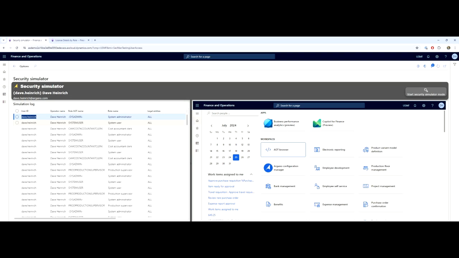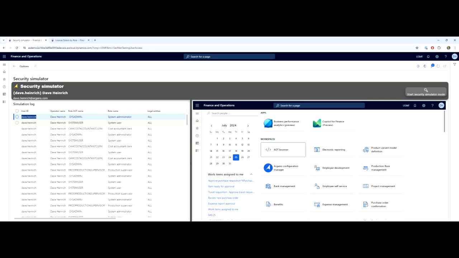When it comes to custom roles, there's not really a great way to test those roles and to make sure that they do what they're supposed to do. There's not a great way to troubleshoot any issues that you might have with those custom roles. Typically, what folks end up doing is provisioning a second account for whoever is managing the security, and then they can log in on a separate browser and assign the role to their test user there and test on multiple screens, which is a workaround, but it's increasingly difficult in this multi-factor authentication world that we live in, where we have either Duo or Microsoft Authenticator or whatever third-party application we have to manage our access.